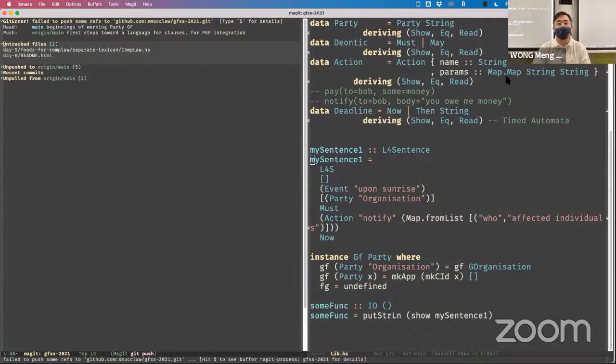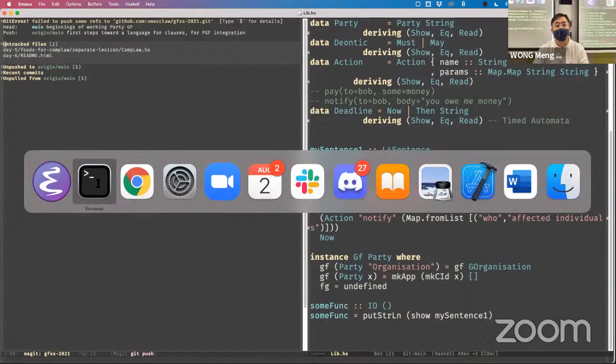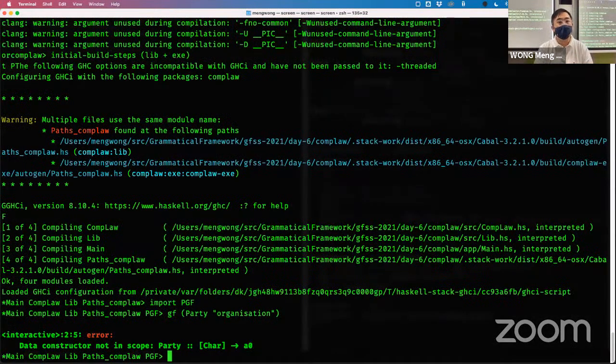Create the updated PGF and Haskell files. Okay, let's do a pull. I've been told we can do a pull.